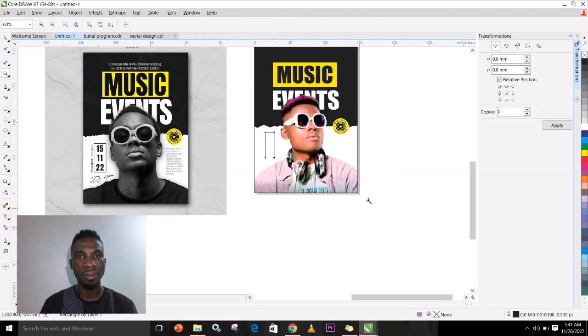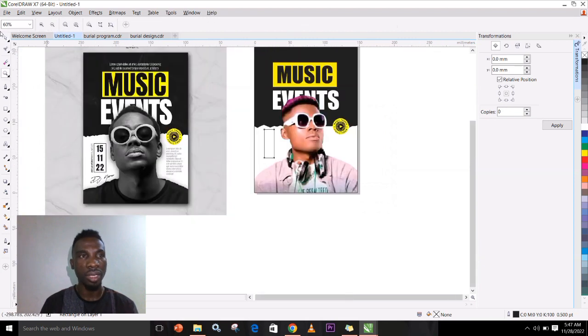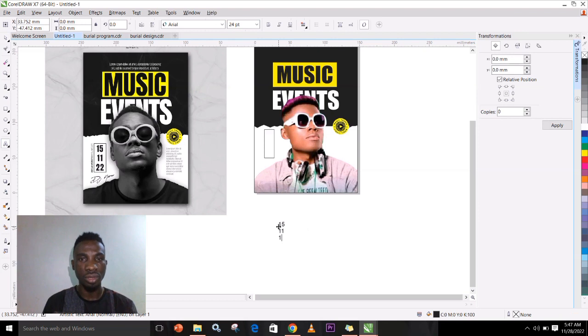All right, so I'll just zoom in on that area so that I can have a perfect alignment. And the next thing for me to do is to get that done. So let's say 15, enter, 11, enter, 22. Right, so I used my text to write 15, enter, and all of that, and then I will select it and come over here and set center, so everything will be centralized.